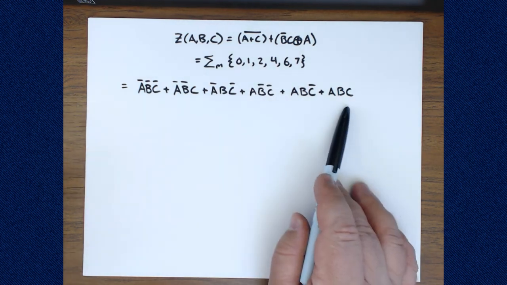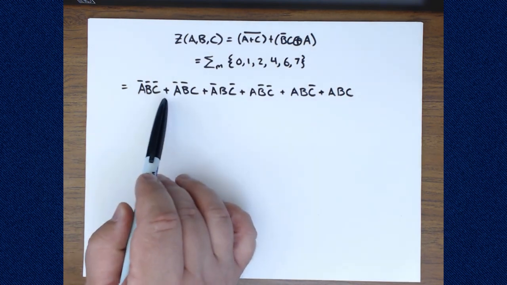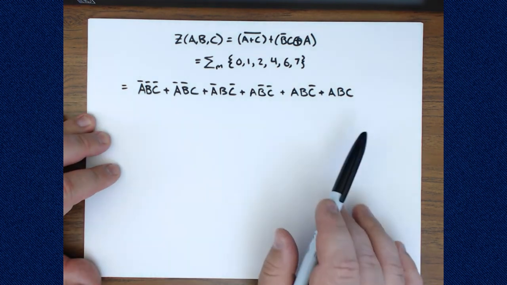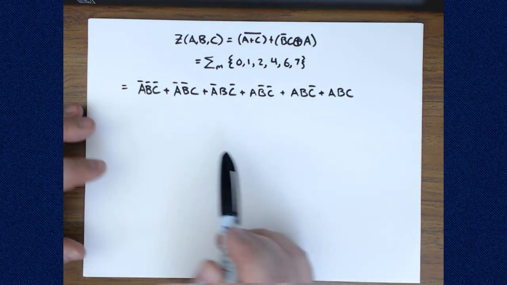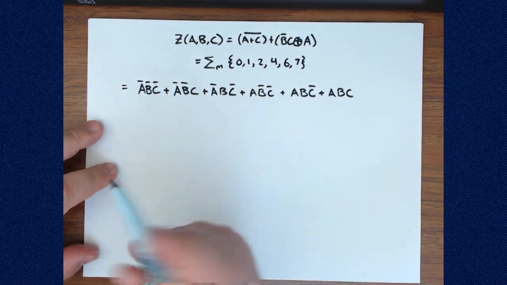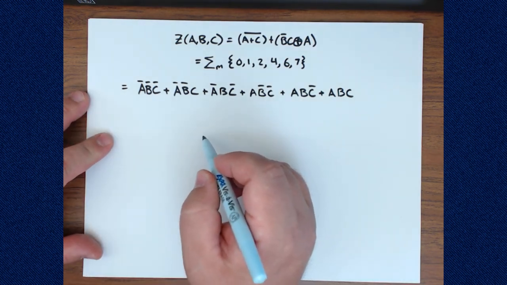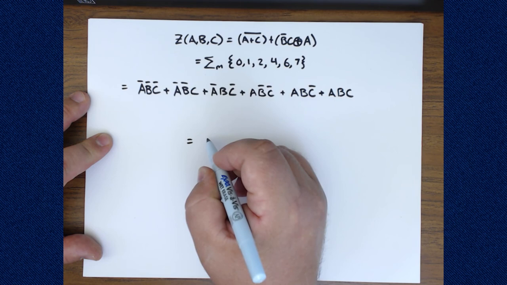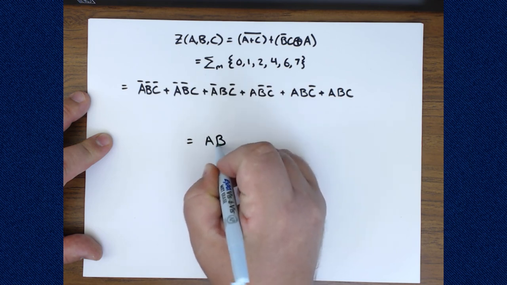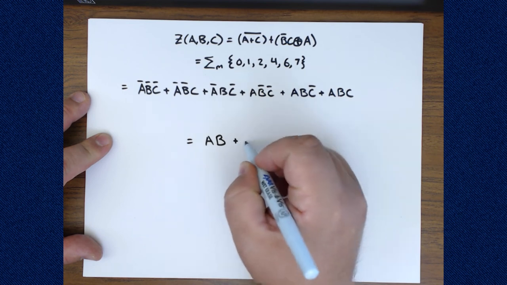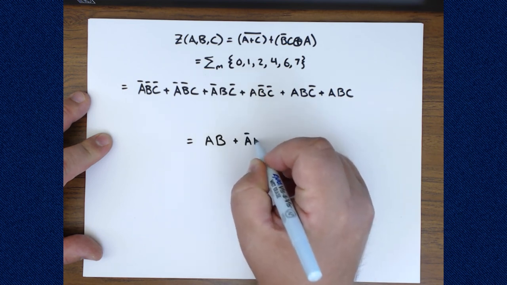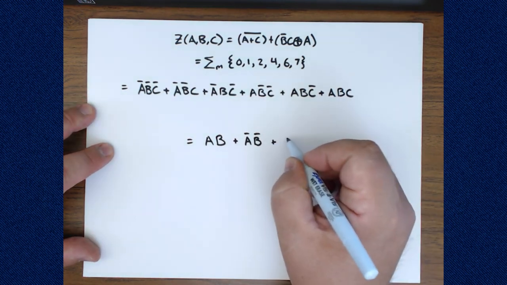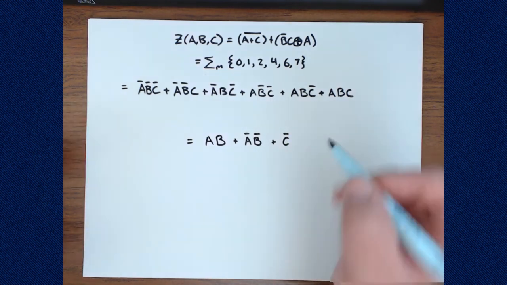This is a very long expression, but we want to keep a products and sums style form. We just don't want the complete sum of products form if there is a way to simplify this so that it performs the same function. So what I can tell you, without showing you how yet, is that we can actually reduce this down to a different expression. We can reduce this to A and B ORed with the inverse of A ANDed with the inverse of B ORed with the inverse of C.